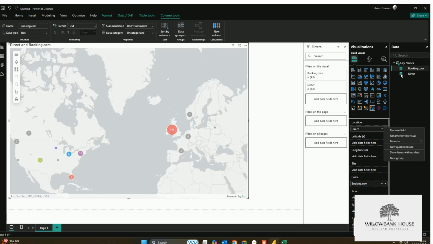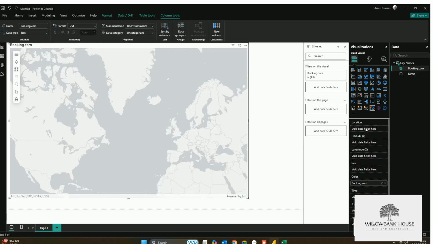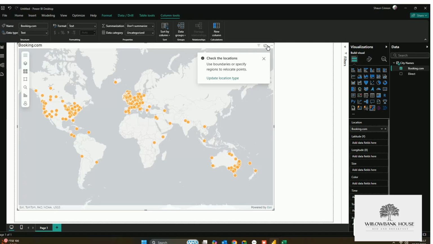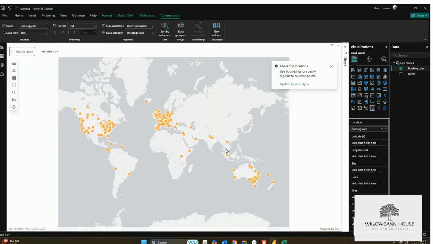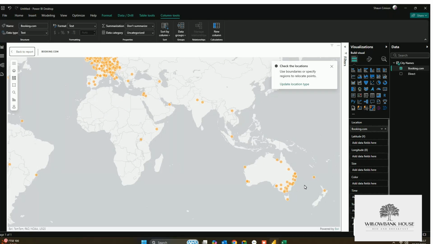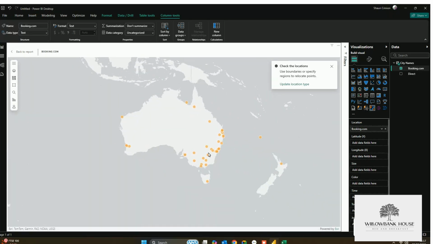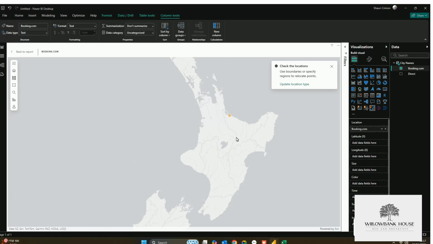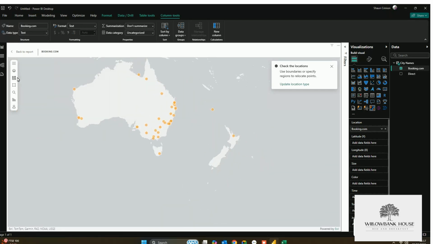Now, this is Booking.com bookings. Booking.com is by far the most used booking platform for us in the B&B. So as you can see, as the numbers go up, it really starts to give us much better insight as to where we need to be focusing. So East Coast Australia, big area for us, huge international appeal. Somebody there from New Zealand.